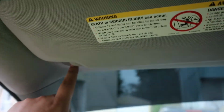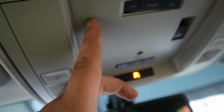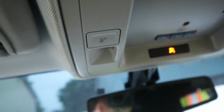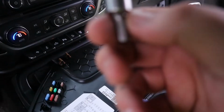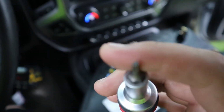And then next I did these. I took these off on both sides. And then I did these on both sides. And there's a little screw in here I did on both sides. And then this pops down and there's 2 screws. You gotta first start off with pulling this inner piece out here. So pull that down and then you expose 2 screws up in there. It's all star bits or whatever they're called. And then 10 mil. I don't know if you guys can see that. Little 10 millimeter. Yeah, well, I did it all with a 5/16, a 10 millimeter, and then this little star bit.